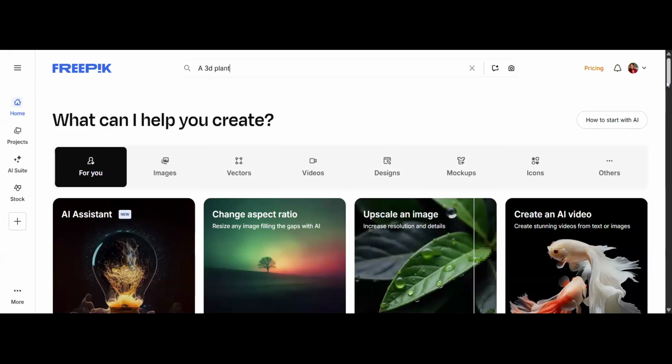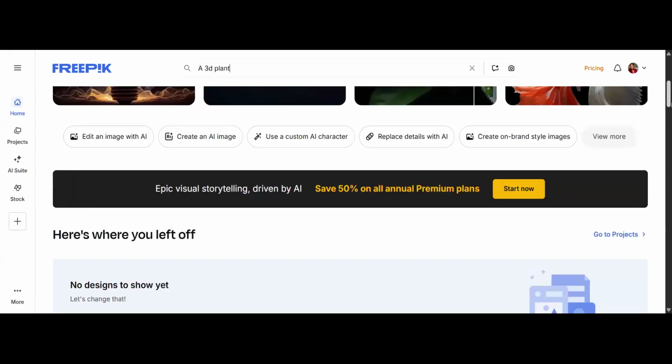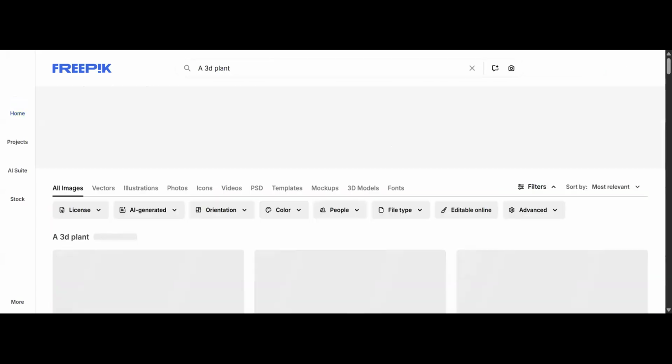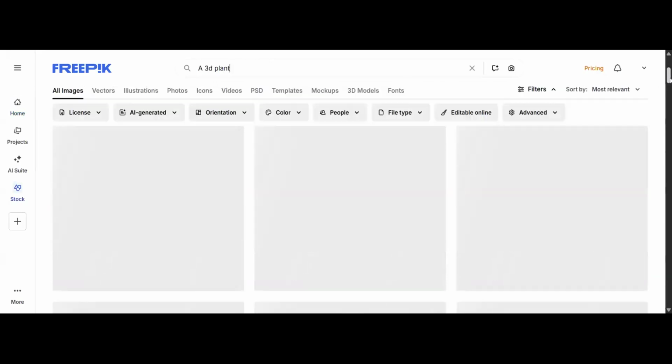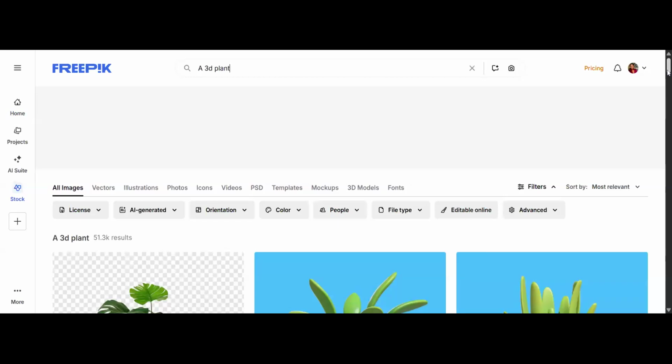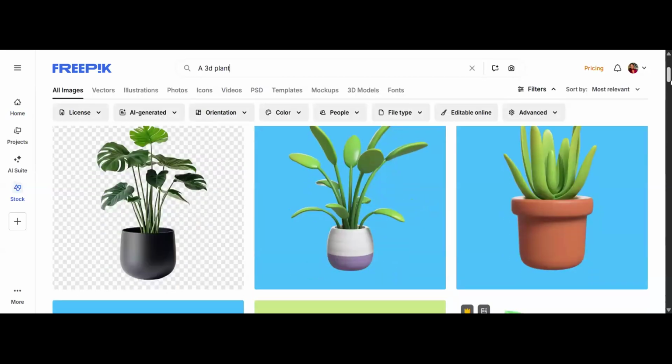I could actually design one, but then it's going to take our time. So let's just, taking forever. So okay, I think this one is cute.